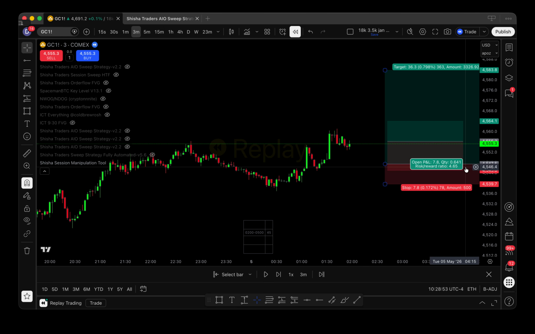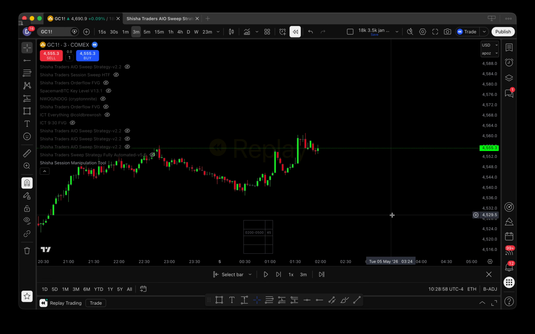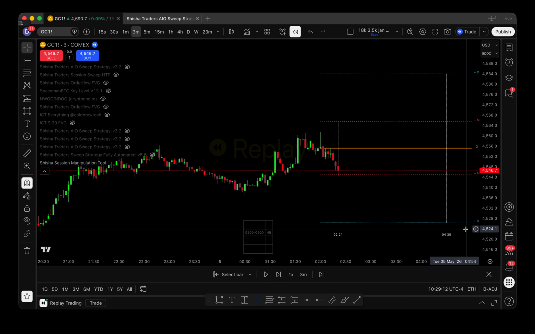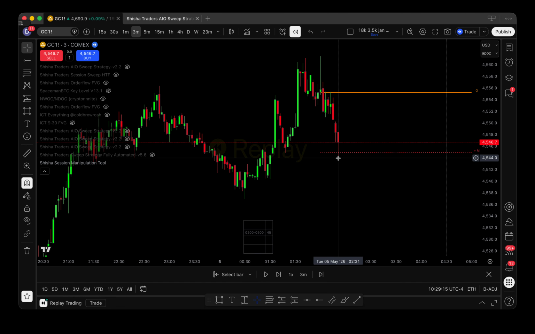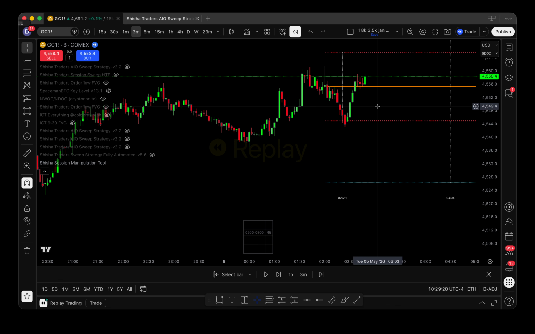But this, in my honest opinion, look, we expect a reversal to happen. We expect that manipulation to happen at 2:21, around that time. Look, 2 o'clock open candle. It plotted the levels. What does it say? 2:21. And when does it hit it? 2:21. That's insane. You guys gotta say that is insane. Chad, are you seeing that?